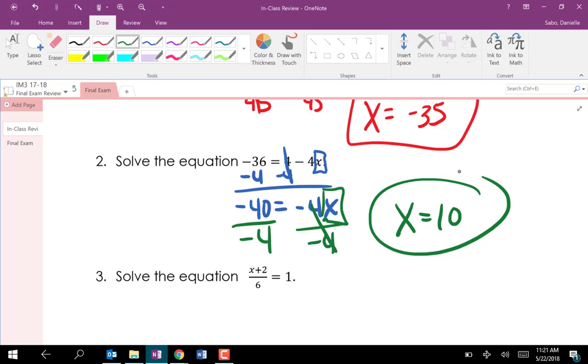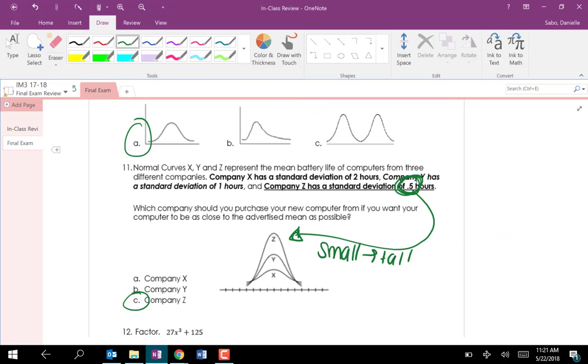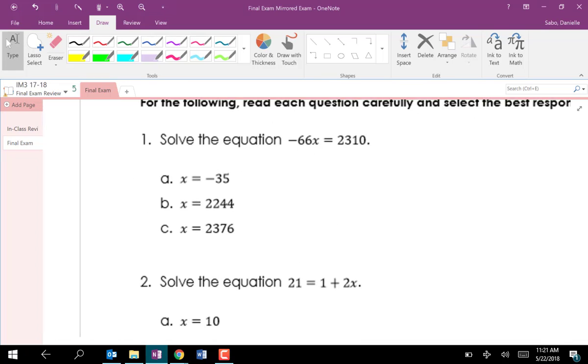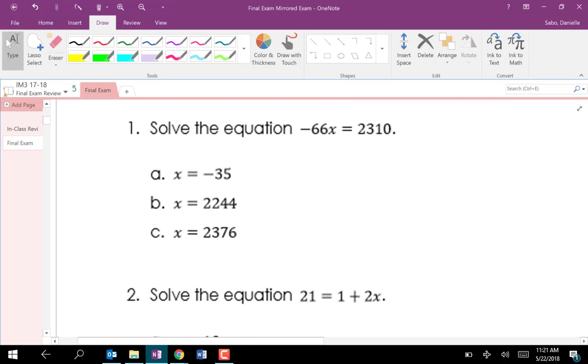Now, I kind of just want to talk about this in terms of what you're going to see on this mirrored exam. If you're at a crossroads where you absolutely have no idea how to do the problem, which is the case for some of you and sometimes for me, even if I'm taking a state test, if there is an equal sign in your question, which there is in this one for number 1 on that multiple choice, you can take the answers and plug them in to see which one is correct.